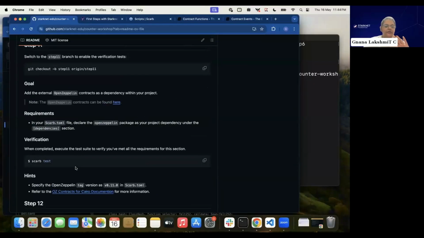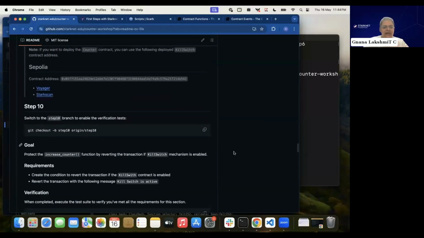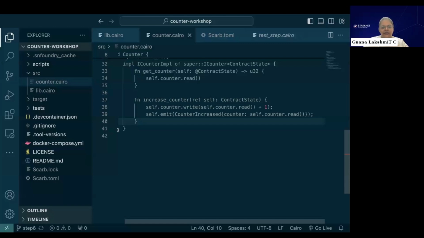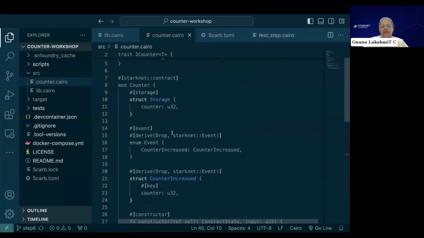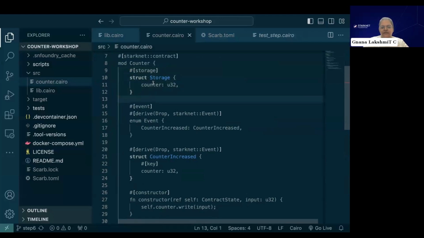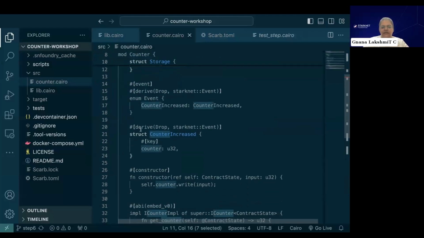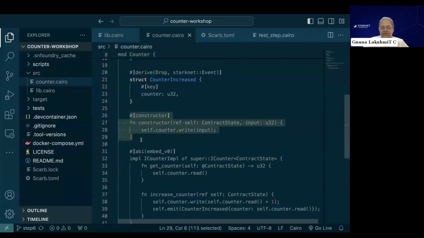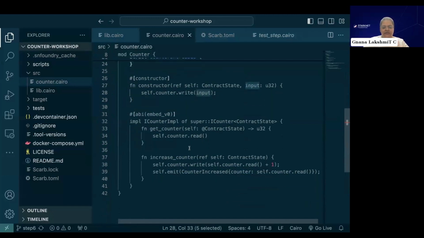So by now you're able to write a basic smart contract. So you can take a quick look at the smart contract as well. We wrote the module first with the simple storage. Then we added the counter and the constructor as well. The constructor is writing an initial value to this, whatever we are sending while deploying the contract. And then we have two functions that we have implemented, get counter and increase counter. So get counter is getting the current value of the counter and increase is incrementing by 1.